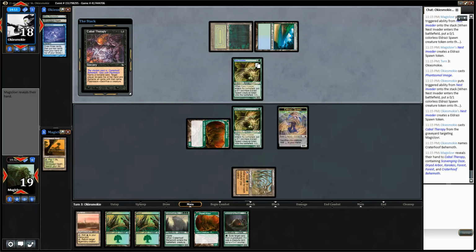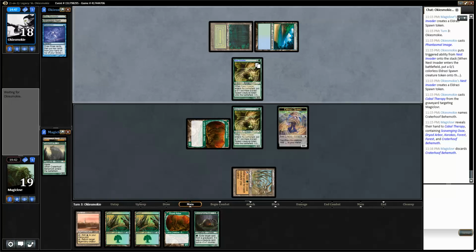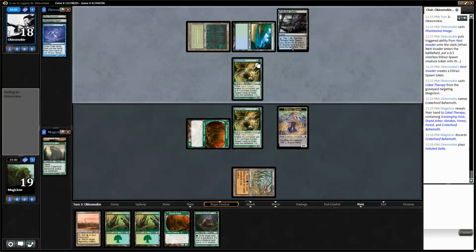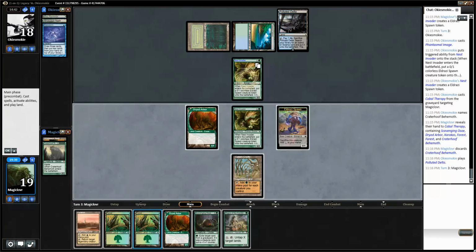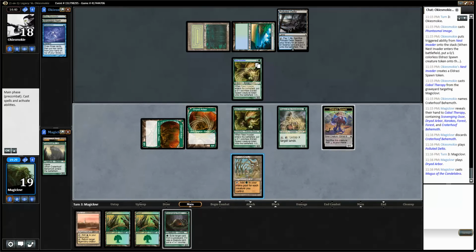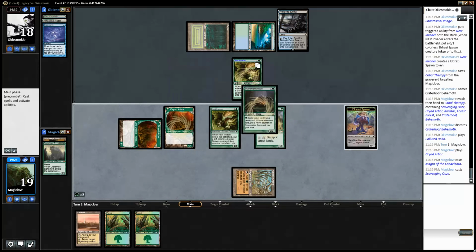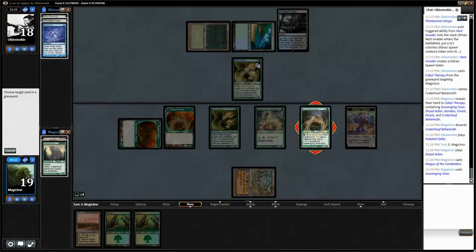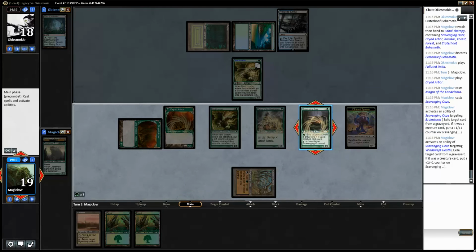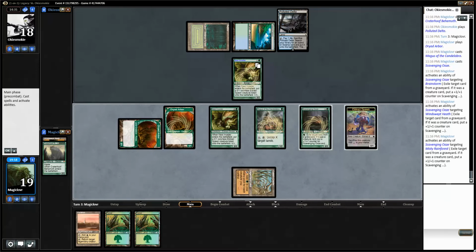I need to draw better. Probably wasn't right to keep the five-lander, but well. Just gonna let me play the Ooze? Well, hallelujah. I ain't gonna complain. I guess I didn't want to take too much of a beatdown. Fine. I'm gonna keep that there, but I am gonna eat his stuff. Because Tasigur may be making an appearance here, we'll see.